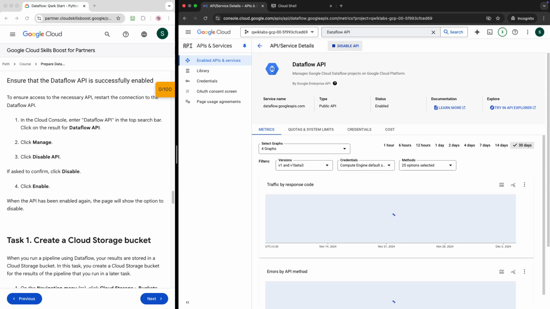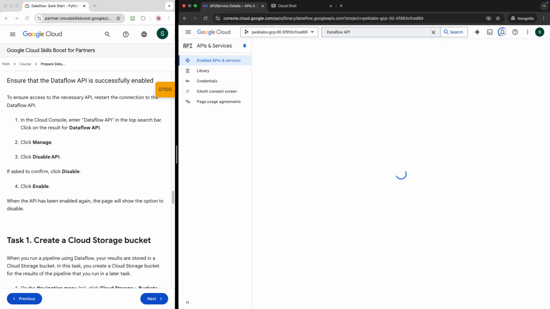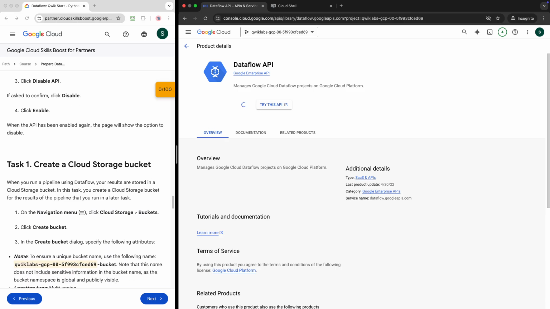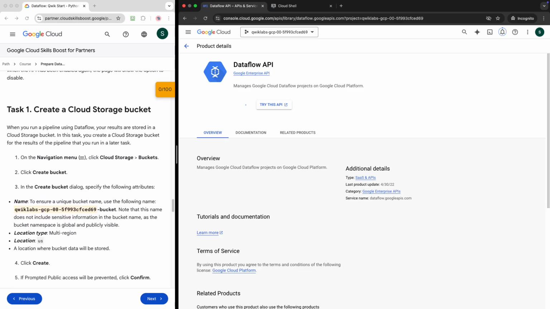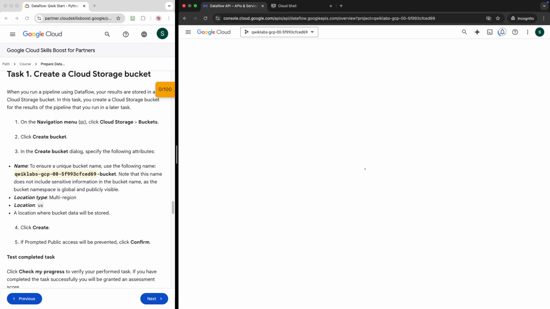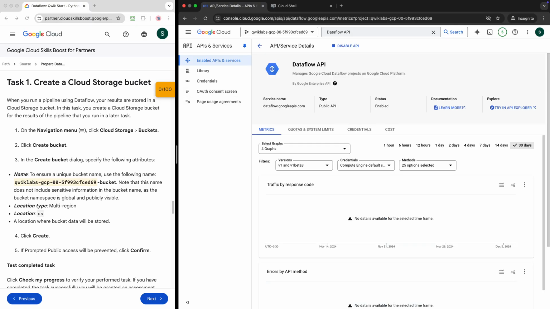So Manage, Disable API, disable. Then you're back, hit Enable. We should be good by this time. Okay, the setup is done.